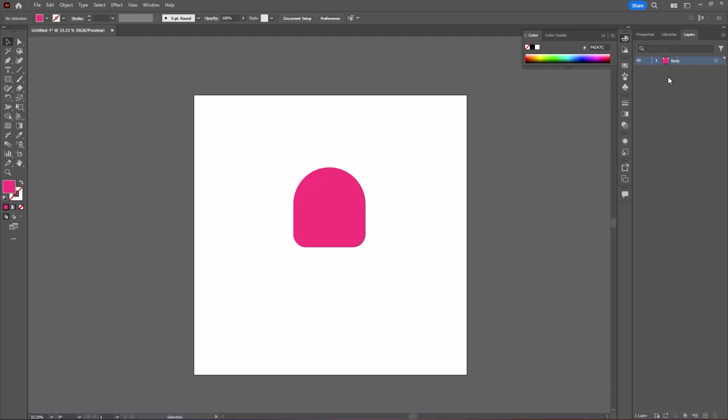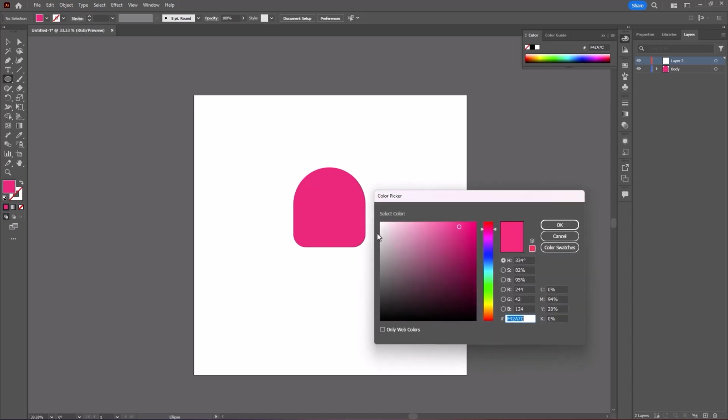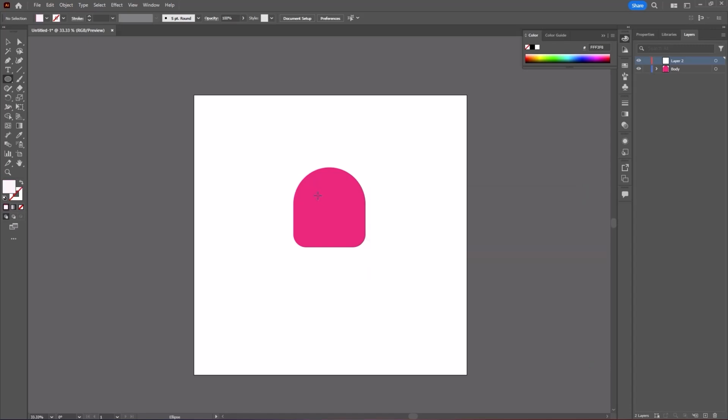And now on the next step, I'm going to call this one body, and I'm going to click in here to create a new layer. This time I'm going to hold on the rectangle tool to switch to the ellipse tool, and then I'm just going to change its color to white, and I'm going to hold Shift and move it at the same time with space. Well, that's nice.